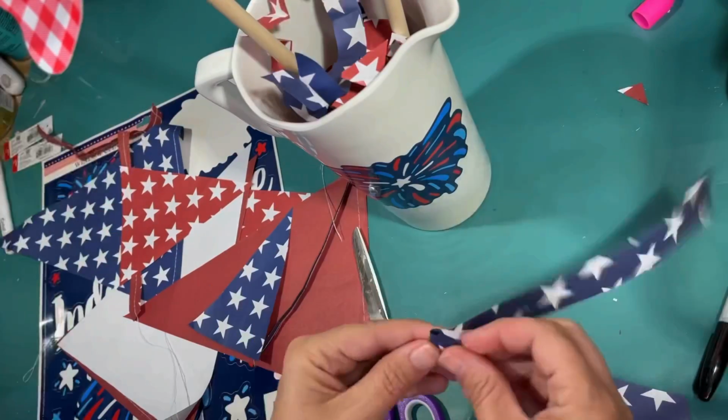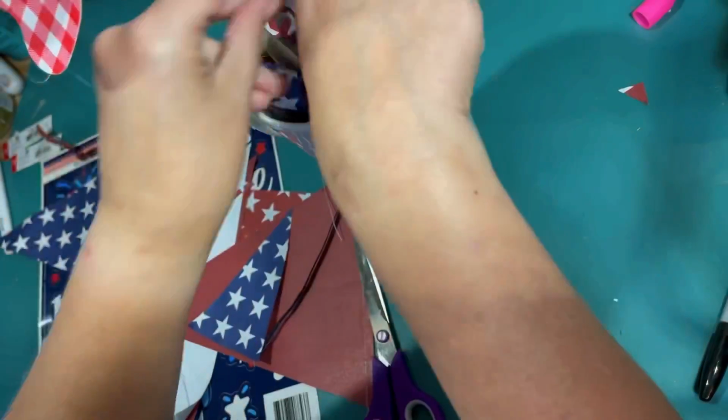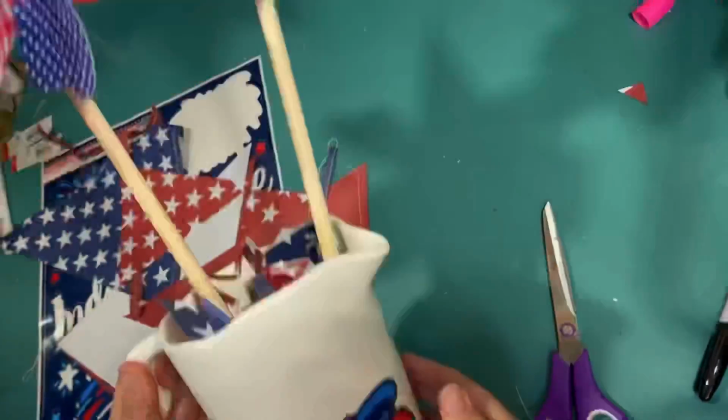So I just kept cutting and folding those and dropping those in there until the pitcher was most of the way full. You don't have to use a pitcher. You could always use a vase, pot, whatever you have. These were pretty tall little spinners, so I really needed the height of the pitcher, and I think it turned out super cool.